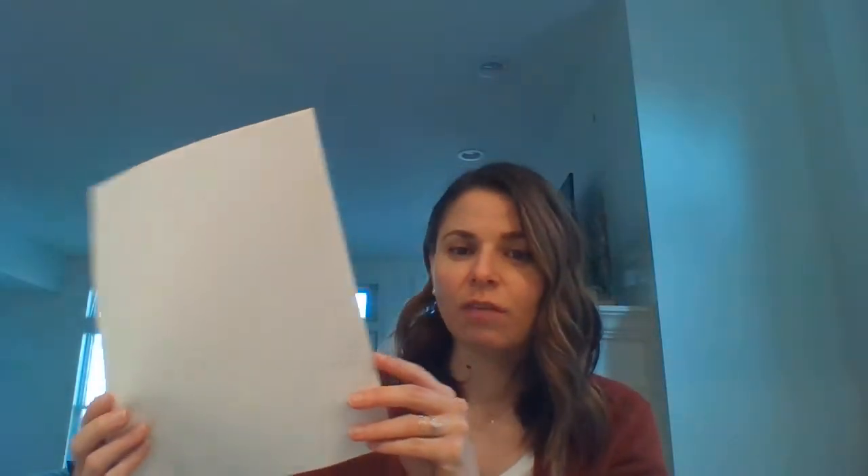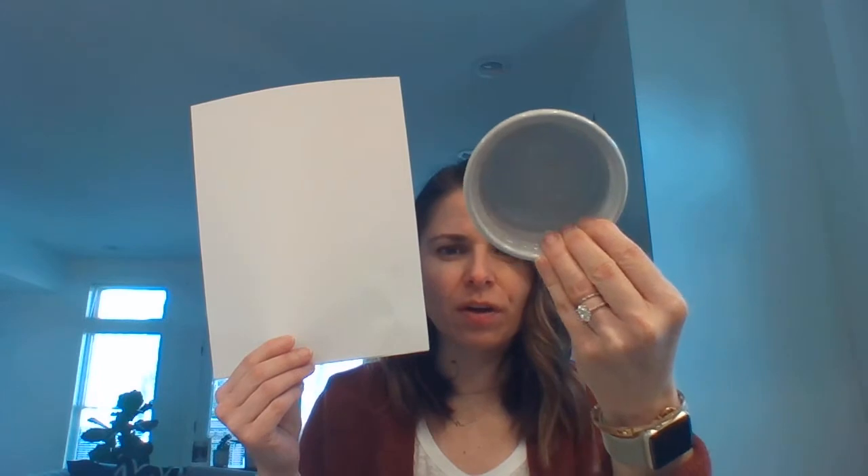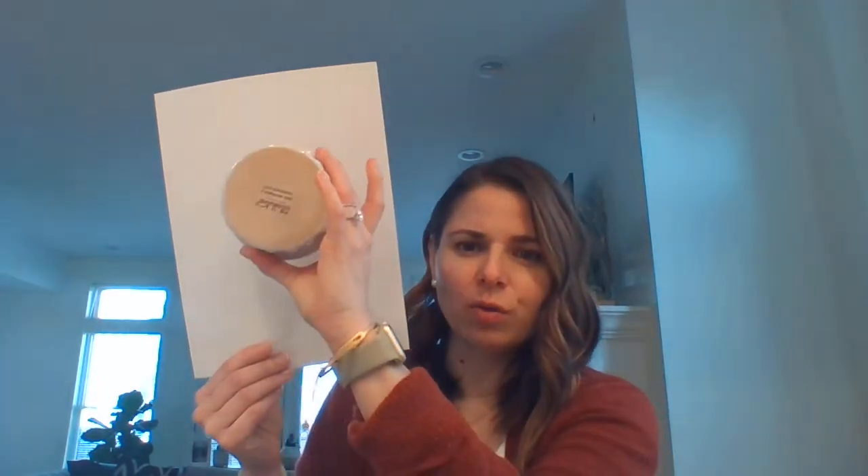You're going to want some paper — some white paper. I just have computer paper. If you have construction paper or poster board, that might get a little big, but whatever kind of paper is fine. And then you want something you can use to trace a circle for the Earth. Think a little bit about the size. If I took a little bowl like this and used it to trace my Earth, my Earth is going to be kind of small. I want it to be a little bigger because we're going to draw inside of the Earth.